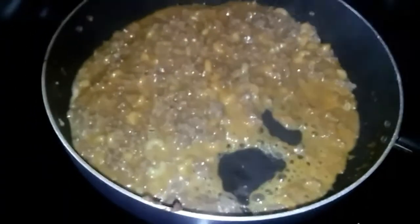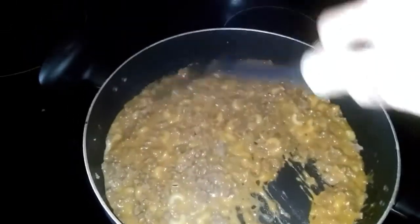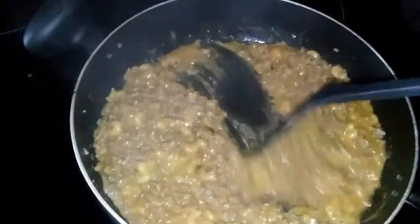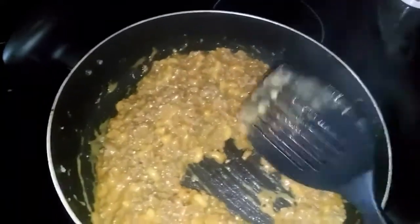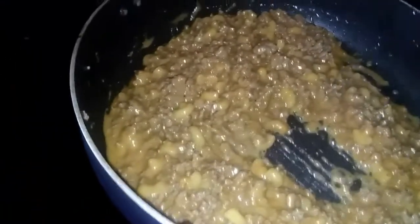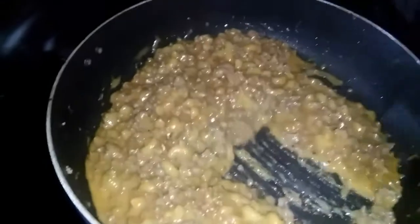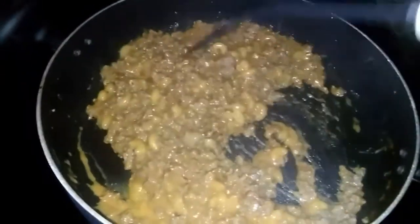Growling. Y'all had no idea. Why isn't this focused? Okay. Y'all had no idea. I'm so ready to eat this. It's cheesy. Ooh, it better not be no 20 minutes. I gotta wait. I'm ready to eat now. It's 12:34 in the afternoon and I'm ready to eat this right now. It says let it simmer for about 10 minutes, guys. So I gotta let it simmer for about 10 minutes. Yes, baby. And when it's done, I'll be back.